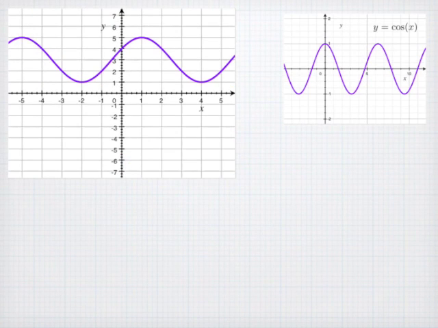For our last example, I want to look at the cosine function and the sinusoidal graph. The cosine function, just to remind you of some of the basic features, if we think about its center point as the origin, the vertical scale is 1, but this is our first example where the horizontal scale, the natural length in the horizontal direction, is not 1. In fact, it's the gap from peak to peak, or the period, which is 2 pi. And so our horizontal scale for the cosine function is 2 pi.